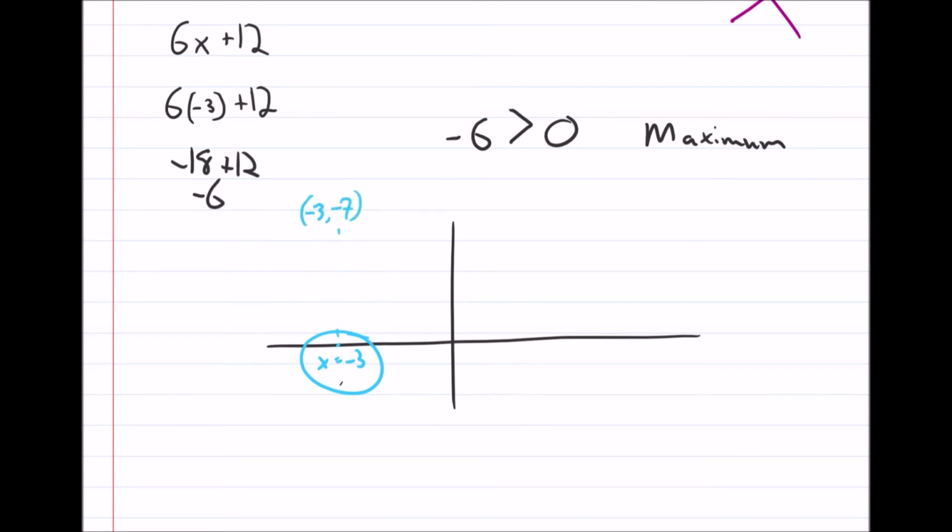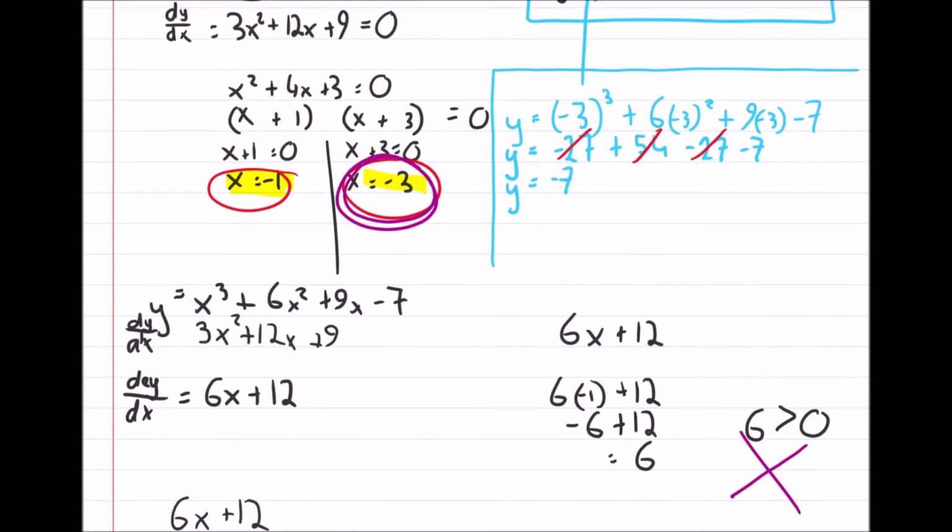So in fact I'll have to re-sketch this. It'll probably look something like this. So the maximum point is at minus 3, I know that. Okay, so the maximum point is down here. The minimum point will be further down. Right, if you wanted to find out the minimum point, you could just take the x equals minus 1 and do the exact same. Put the minus 1 in there and it would spit you out an answer.